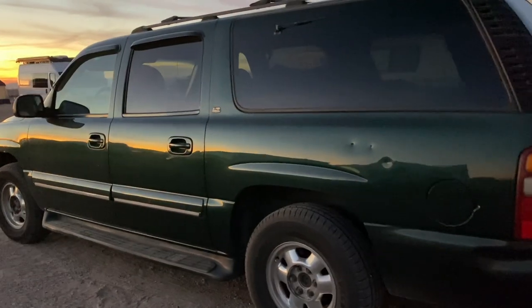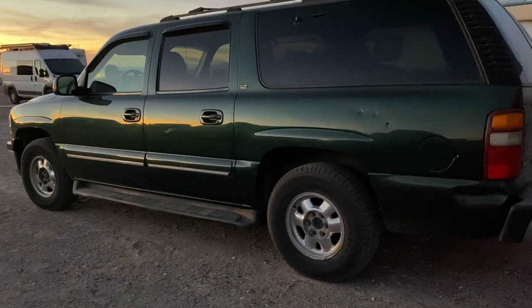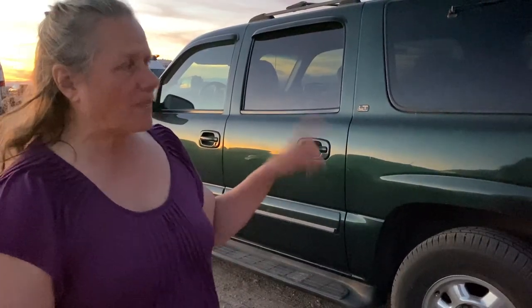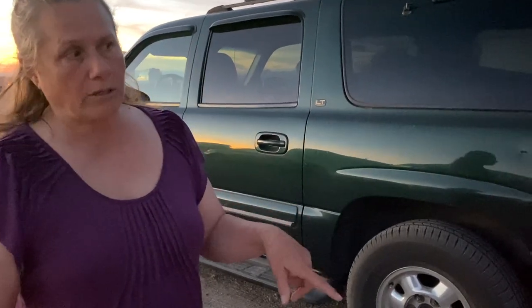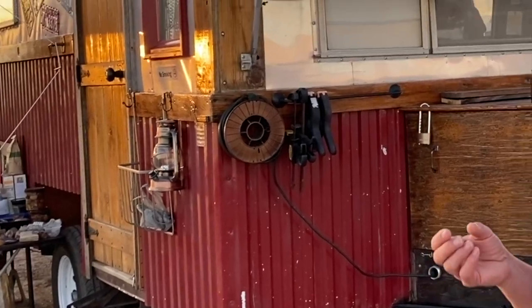Oh yeah, I have this Suburban. I used to have a Jeep Grand Cherokee — it's four wheel drive, my Jeep was not. It's big, so I can carry passengers, which I couldn't do before. This tows 8,600 pounds; my Jeep only towed about 5,000. The roof is really good — it's not like most RV roofs because we did it more like a house roof, which gives a lot more insulation, keeping it cooler in summer and warmer in winter.